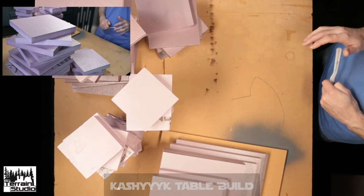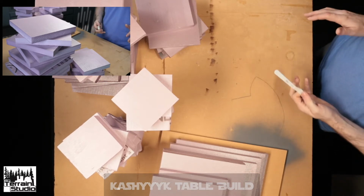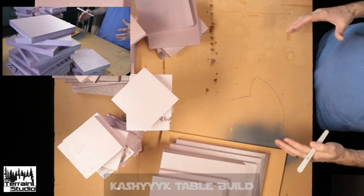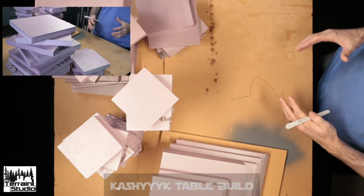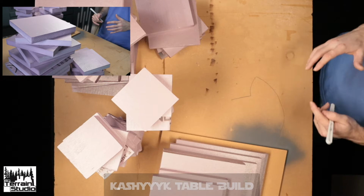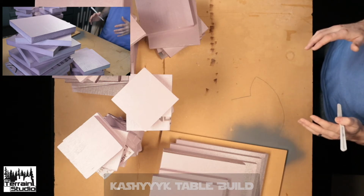I did mention in the preamble video that this was going to be a laminating process. Basically, what we're trying to do now is build up a shape that we can later carve and reduce down to the exact tree-like structure that we're looking for. And we don't have to be very precise in this step.